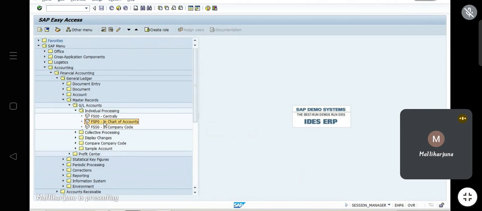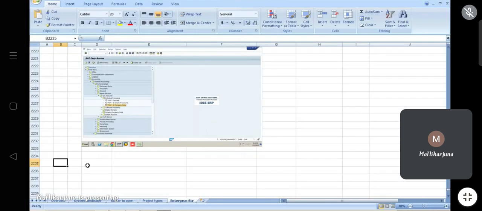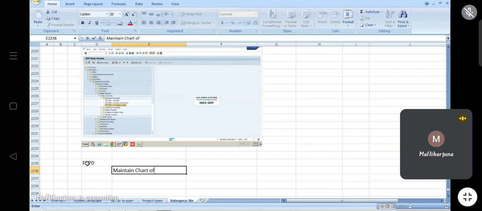So execute FSP0, maintain chart of account segment data for the group chart of accounts.